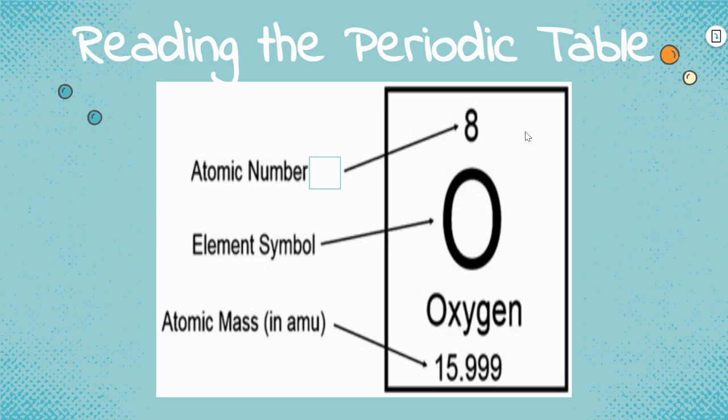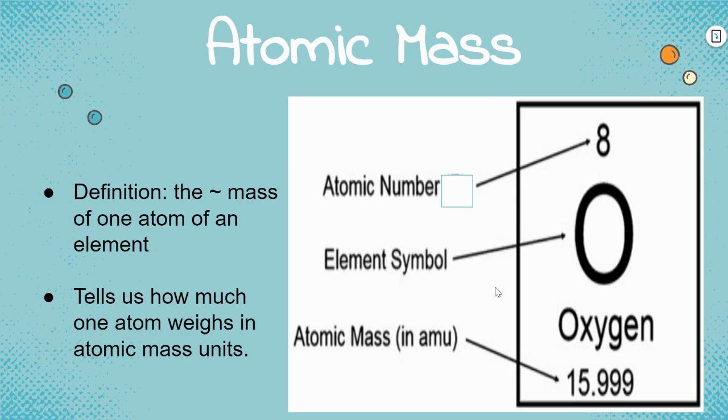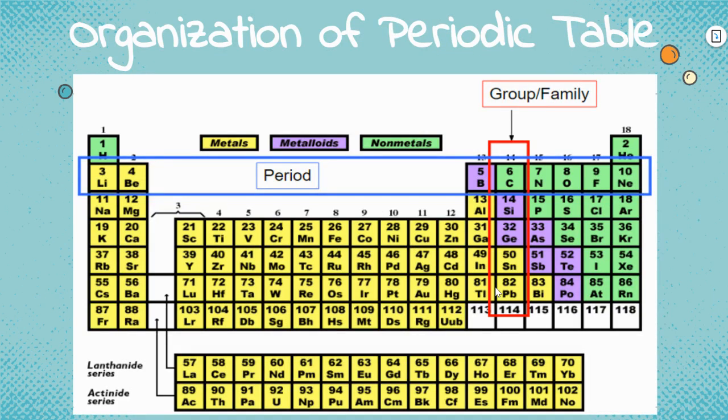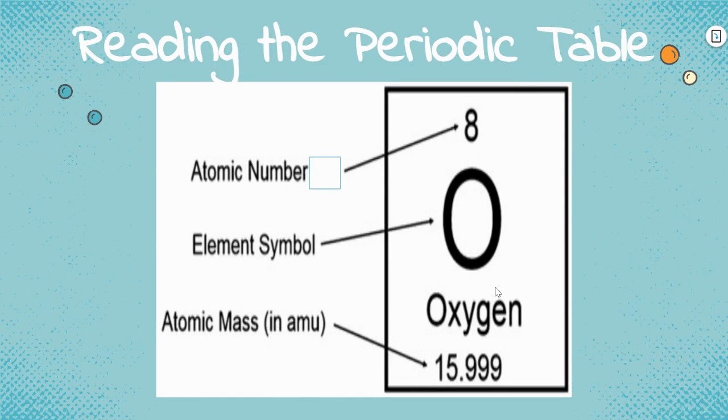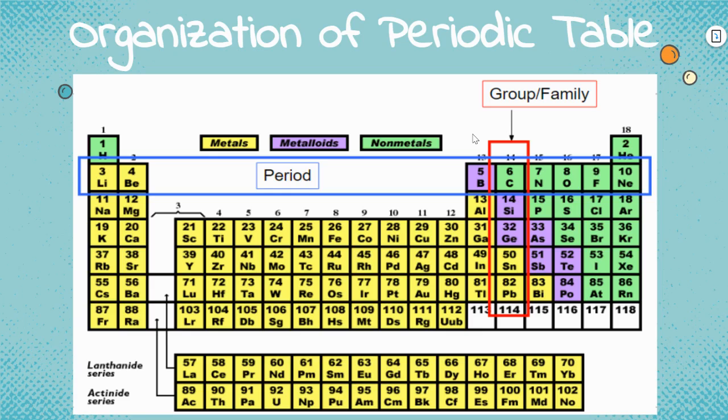So again, there's going to be two numbers. The one that I just showed you only has the one number, right? Again, it's a very simple periodic table, but most of them will have two different numbers on it. We already talked about the atomic number, which I said is kind of like the address, right? If you ever look at the box that has an 8, like here, you know it's going to be oxygen every time, right?